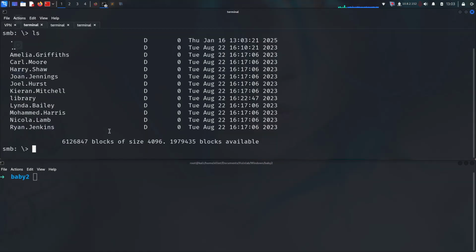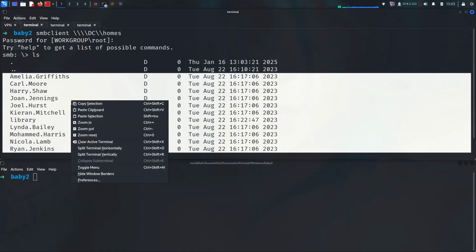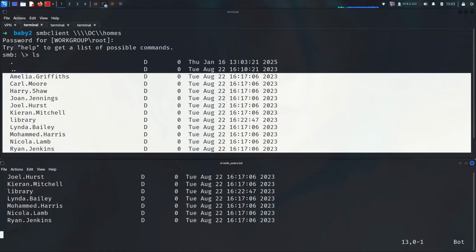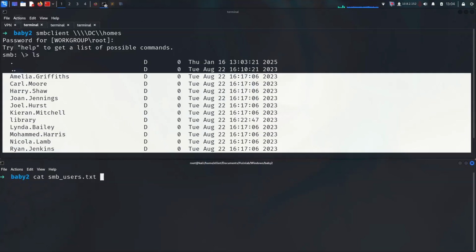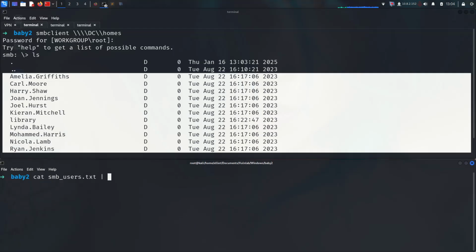Using smbclient, we do not need DC right now. We just want to go to homes, which is writable and readable, and we are getting ls, and there's a user list we're getting. So this is actually cool. Now we can call it smb users.txt, and then that's our cat smb users.txt, and let's go with awk or do other things, right?